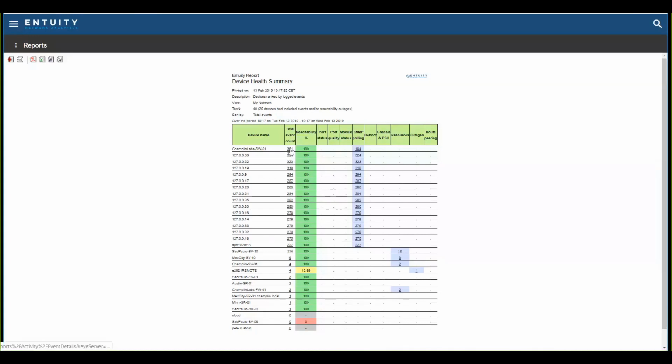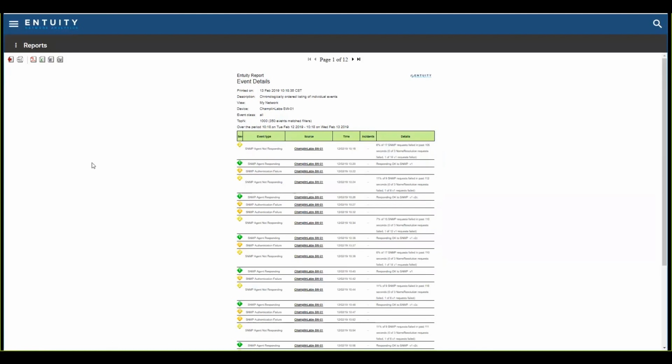Now, the total events are showing up here, and then we're qualifying based on the types of events and what they really speak to. So port-based events, SNMP polling events. Oh, I've got a lot of issues here, and you can see that for most of these devices, the total count is the same as the SNMP polling issues. So these are probably all SNMP no response issues right here. But this switch up here, this is just a Dell switch that I've got in my lab, and I've got some SNMP issues, but I've got other stuff going on. So I can just hit the hyperlink here, and this will drill into an event details report that will let me see everything that's been going on in the last 24 hours for this specific device.